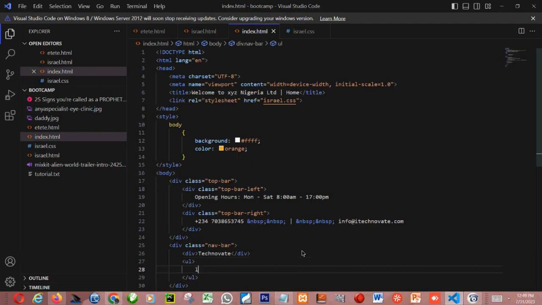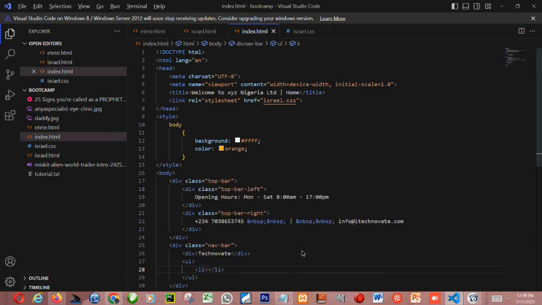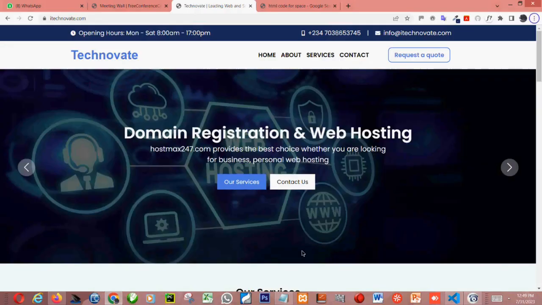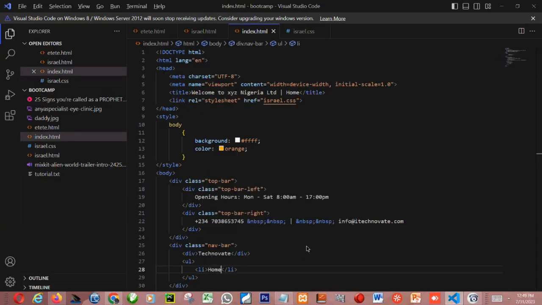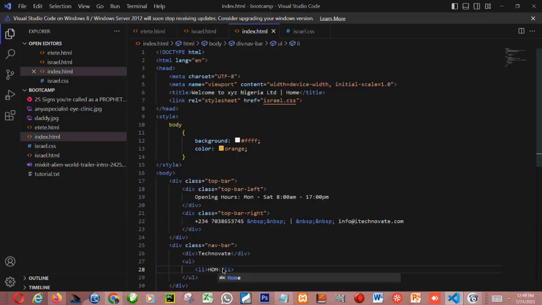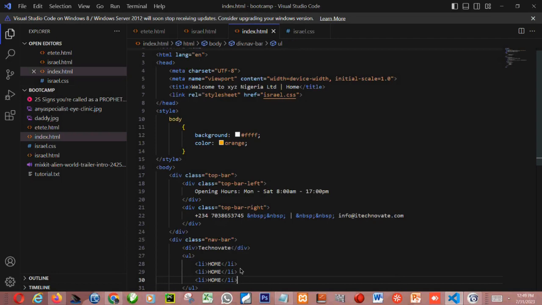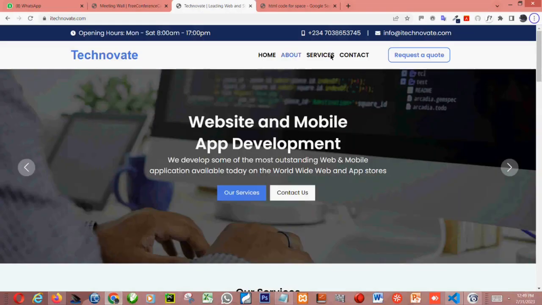I'll put li. We've done this one before. Home, in capital letter. So I'll select this, Control C, paste. How many do you have? They have about, services, contact, and request a quote.